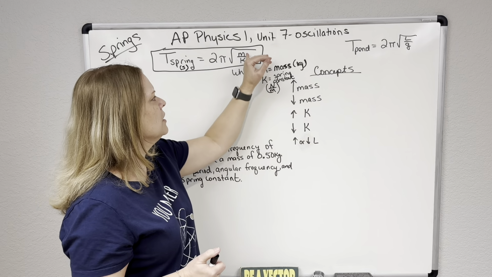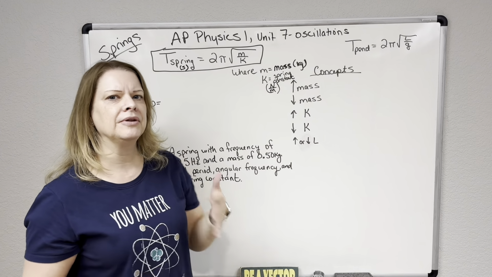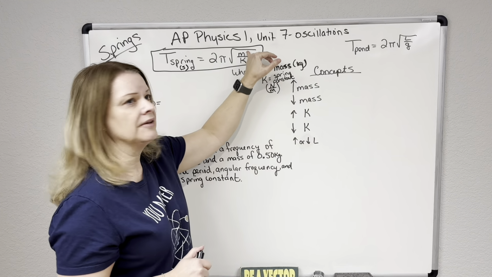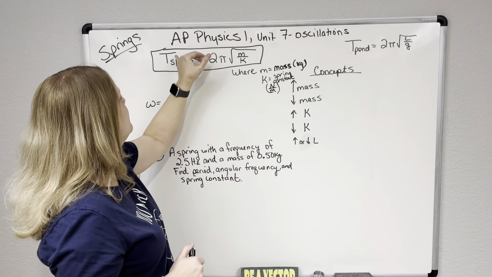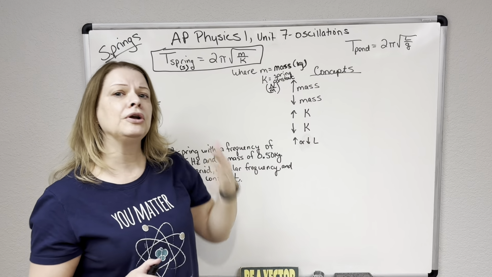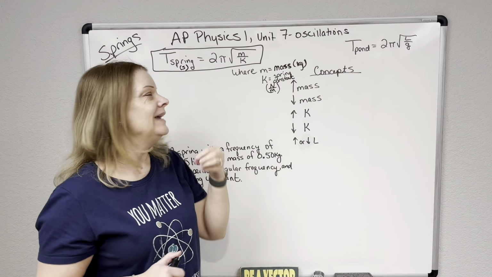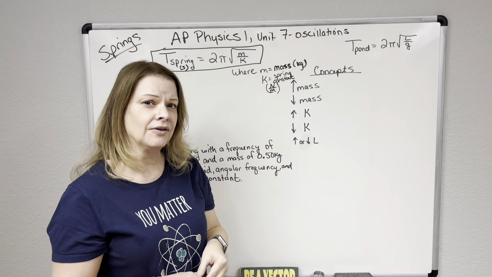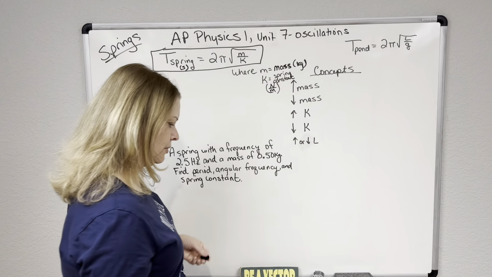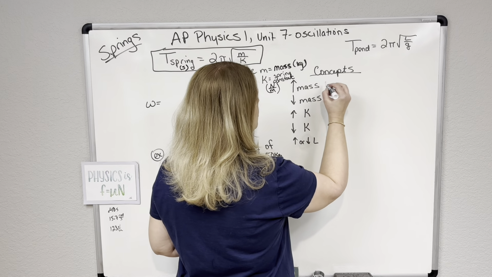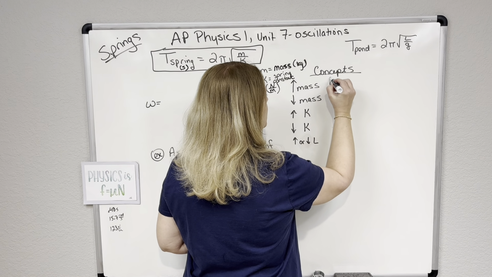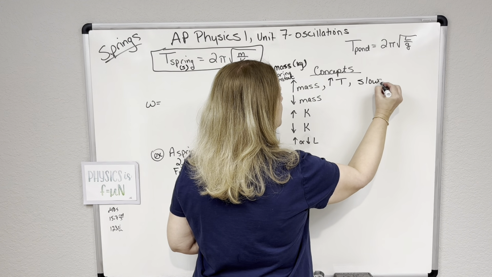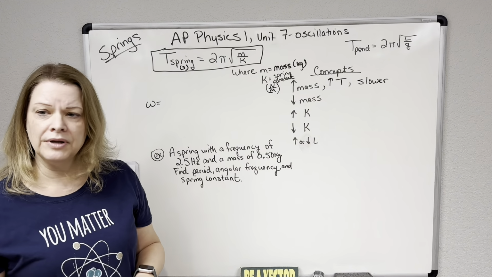All right, when we increase mass, we want to know what happens to that time it takes for one cycle. When we increase mass, that's in the numerator, so that means it's going to cause your period to increase. An increase in period means an increase in time for one cycle, meaning it's going to go slower. So when we increase mass, it's going to increase your period, which means it's going to be slower because that's more time for one cycle.